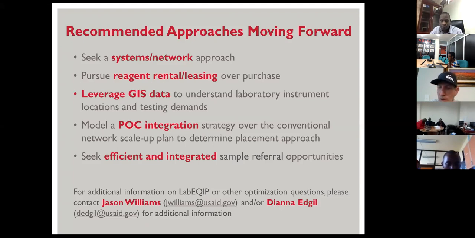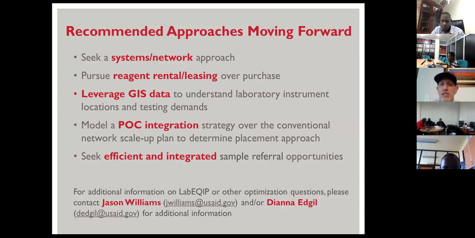Historically, we've purchased machines, and folks that are working with PEPFAR will obviously know that we can no longer buy machines unless there is some justification. The push now is for reagent rental over some of the larger machines. What that does is force folks to be more cognizant of the testing volumes going through their facilities, because reagent rentals are volume driven, and capacity and utilization is a key determinant of whether a manufacturer is willing to place a reagent rental machine in a particular lab.